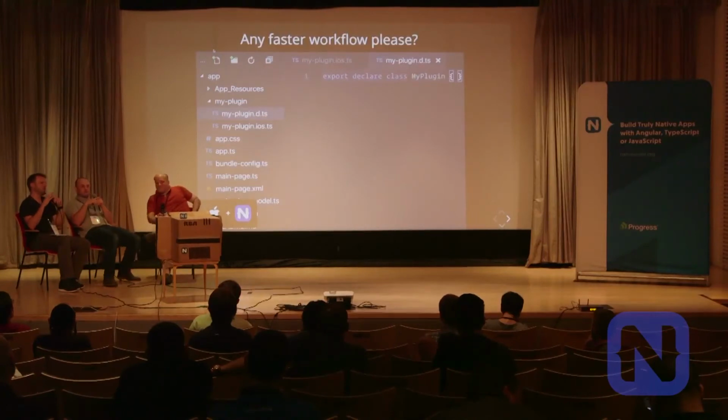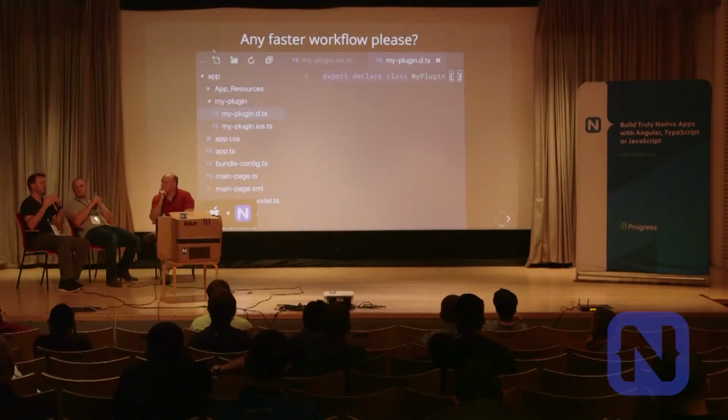So what we can do, the thing that you've got to keep in mind here is because iOS is on the end of it, you can't import from .ios. You wouldn't want to do that because NativeScript is going to remove the iOS extension. So by the time it builds down to JavaScript, your import path is going to be wrong. So you need a definition file internally that just declares the name of the class.